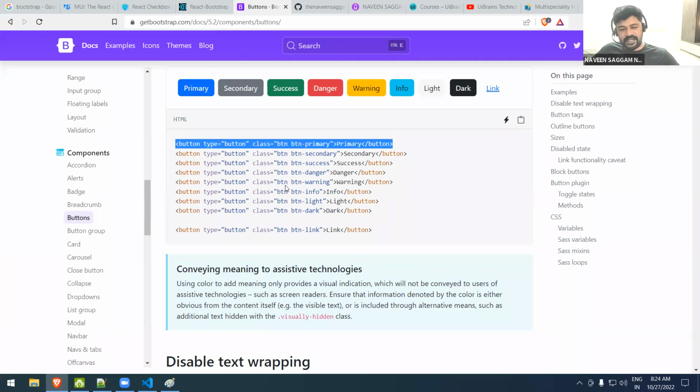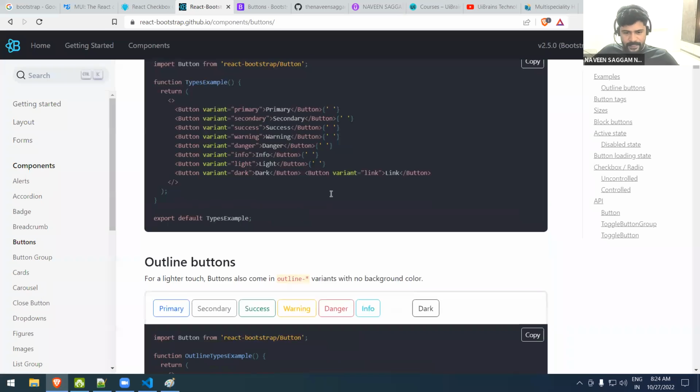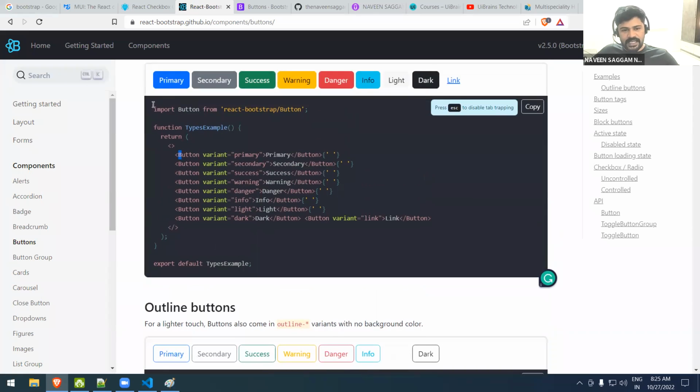But specifically for React, we don't use this, because the button itself is declared as one component, having its own HTML, its own CSS, its own JavaScript to make something dynamic on a button. In React Bootstrap, there is a tag called Button. In HTML there is no tag with capital B. You import Button from react-bootstrap/Button.